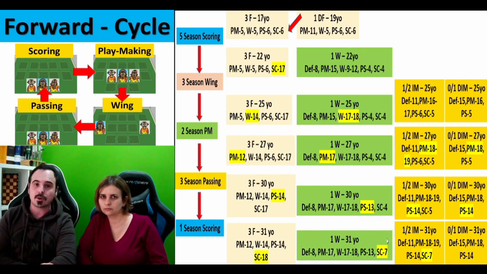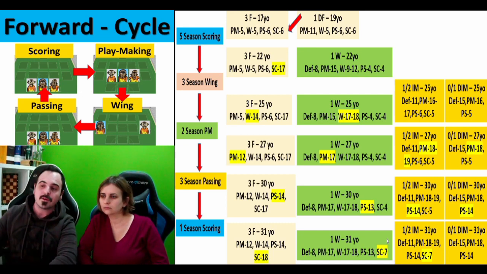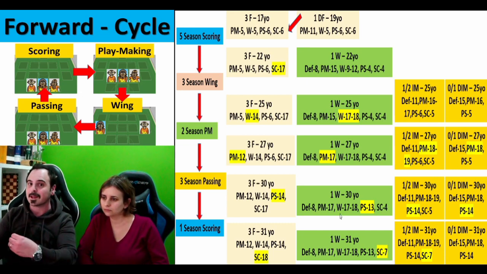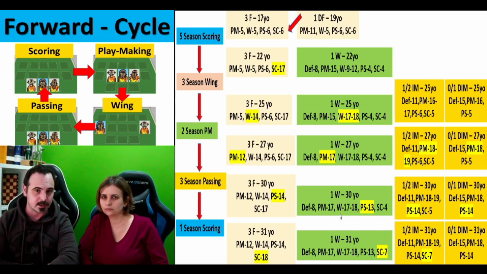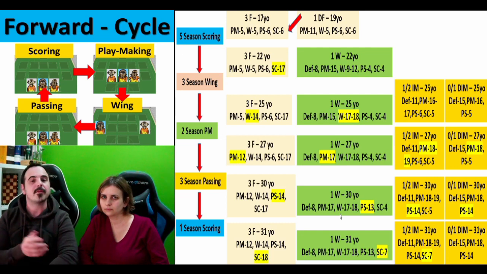Secondly, sometimes you'll need to compromise and think that you'll still have an amazing team, even if the defense of one of the players will be slightly off or some other secondary skill. And hopefully with all this information, you have everything you need to know about the forward cycle.